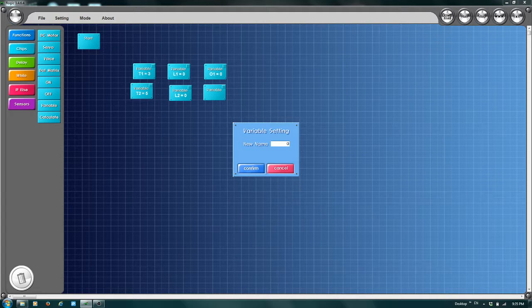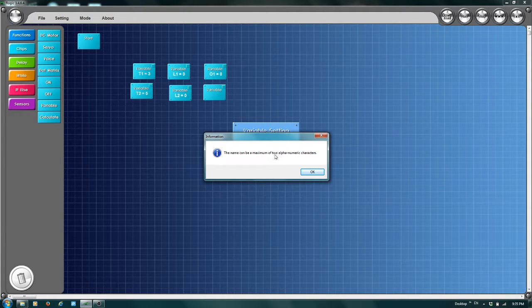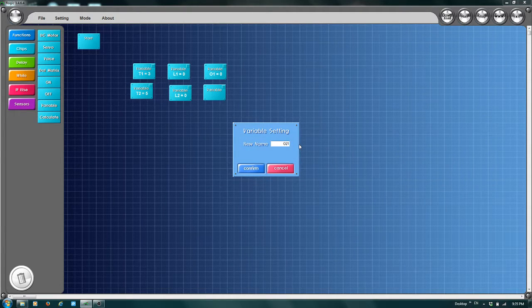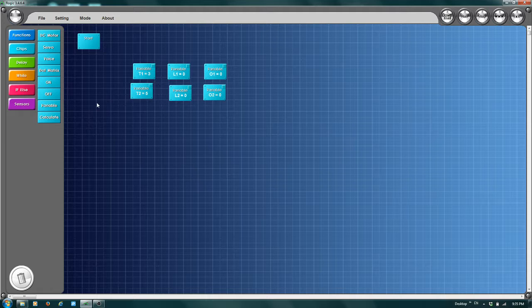So let's make this O2 and 0. The 0 represents that the LED starts off. And if O1 or O2 is 1, it's on, so I can track the LED state.